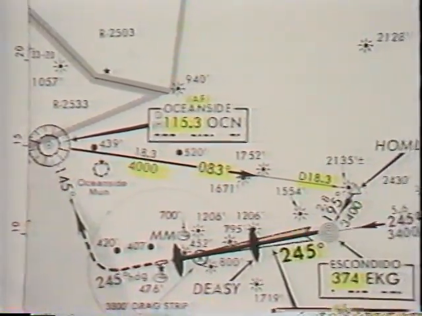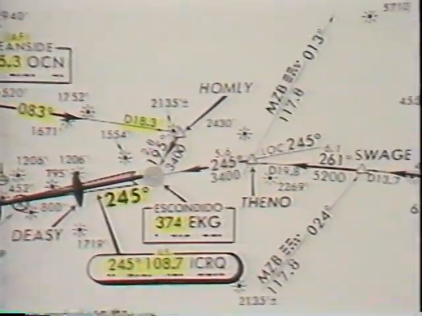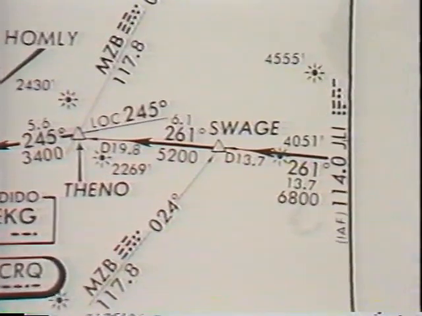For instance, at Palomar, there are 2. There's the initial approach fix at Oceanside and the one at Julian. If an intermediate fix is part of the en route structure, as that is, it's on an airway, then the initial segment may not be designated, in which case the approach begins at the intermediate fix. An intermediate segment is very important to every IFR pilot. It's your last chance to configure your aircraft and get it positioned and at the proper speed for the approach.